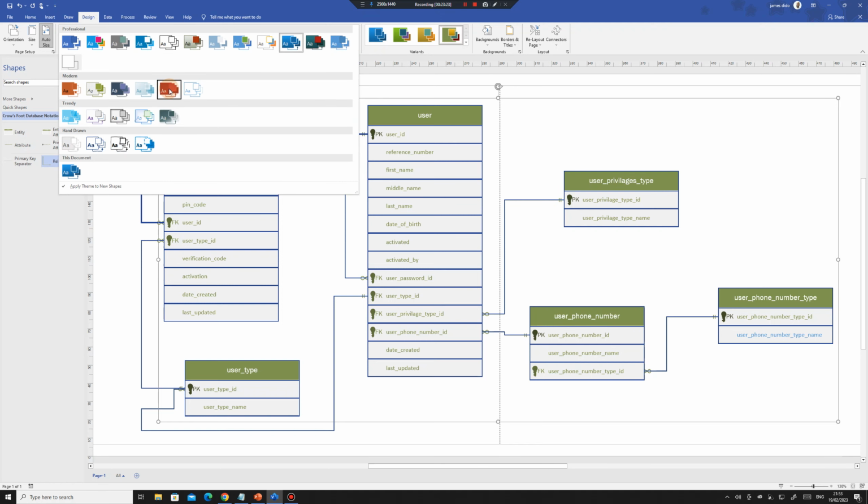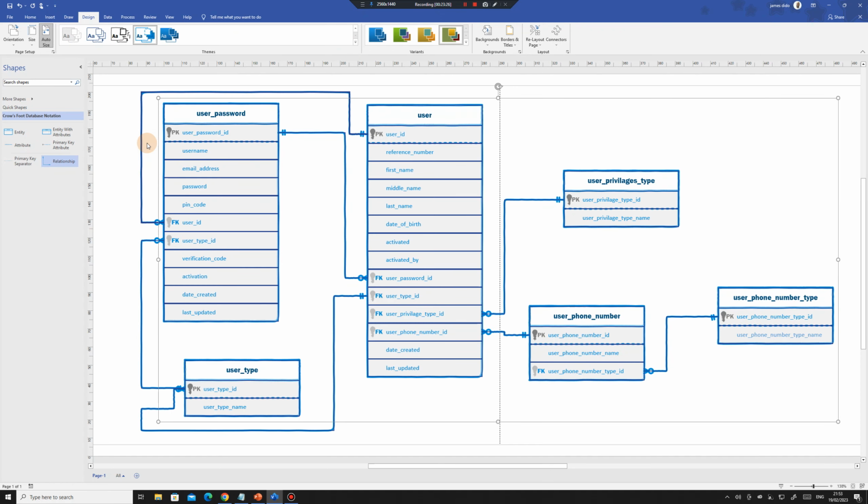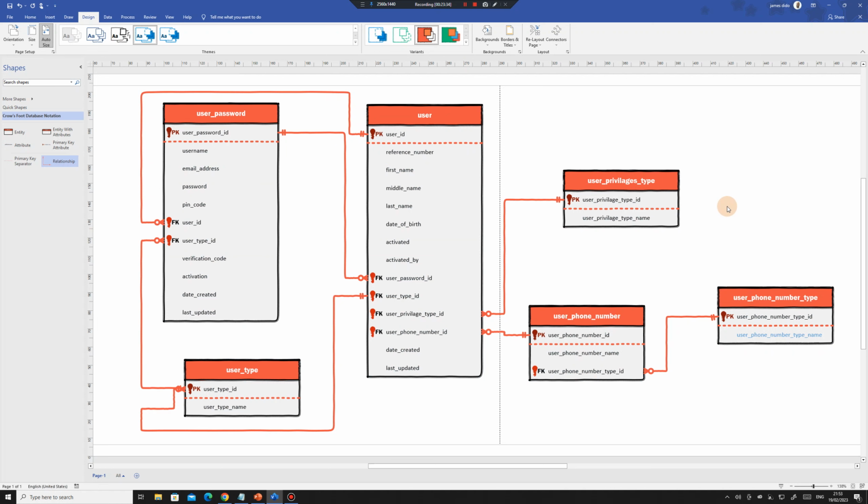But I just want to get the perfect data right. Okay, I think this is bright enough. Yeah. So as you can see, this is our data model for our user sign up and user login.